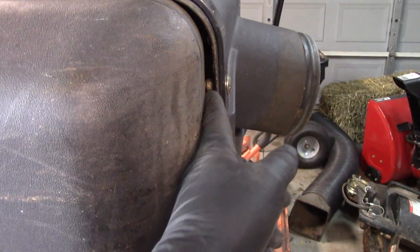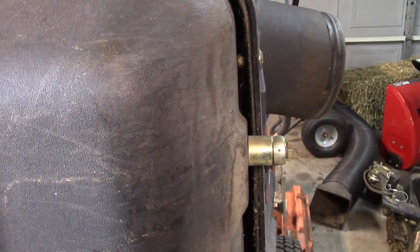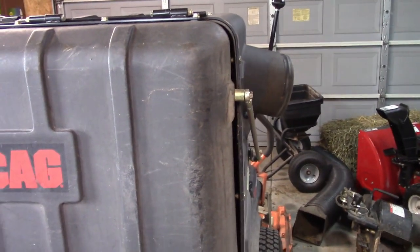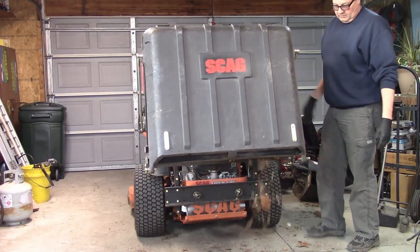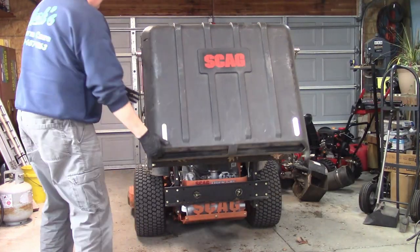And then I've got to get rid of this gap. If I could stick my finger in there, there's a lot of debris that comes out and it sprays all over everywhere, and I just don't like the way it looks. And I don't want to leave debris all over people's yards either, or their sidewalks. So I just have to loosen all these bolts up from inside. That means I've got to open this up, and I don't know what's all in there, so we're going to find out. Oh yeah, that's a mess. Still some leaves in there.